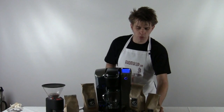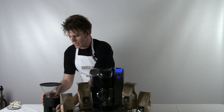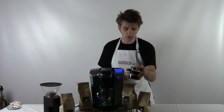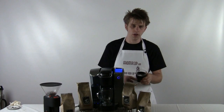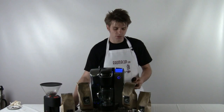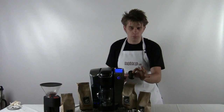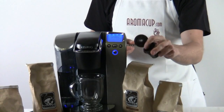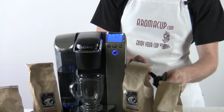I have ground some coffee beans using my Bodum Bistro Coffee Grinder. I've ground these not too fine — you don't want to make your coffee grounds too fine because you can end up getting a little bit of a mess when making use of some of these single serve options. I'm using the Echo Brew single brew cup, which is one of my favorite single brewing options I've ever used. I really like the design on the Echo Brew.